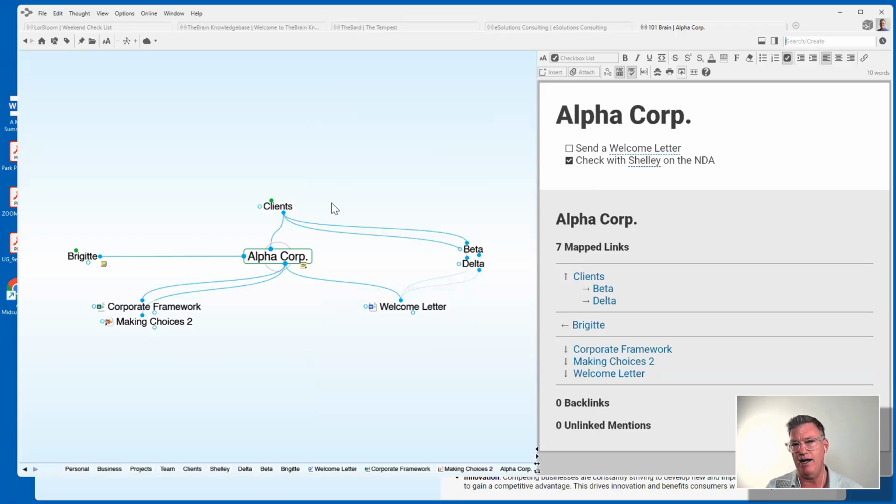Anytime you attach a file internally into the brain, it goes with it to the cloud and with it to any other machine that you are syncing to. And with a Pro Combo license, you can install the brain and keep brains in sync on up to 4 different devices. So I have my brain here on my desktop machine that I use while I'm at the office here at TheBrain Technologies. If I'm at my home office, I've got a separate desktop Windows machine where all my brains are kept in sync.